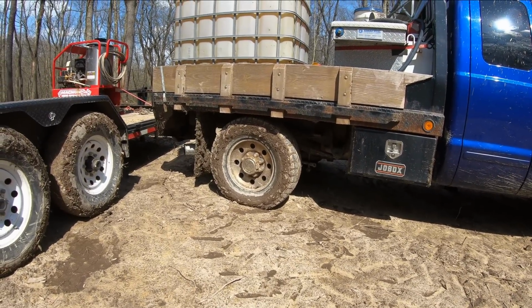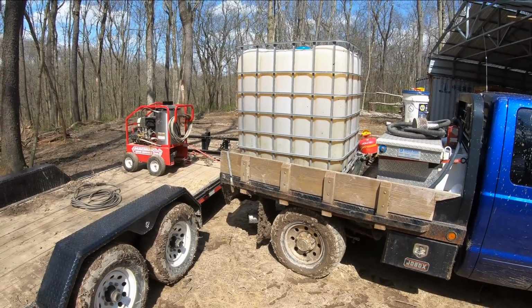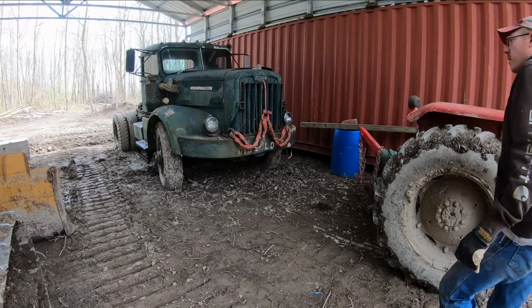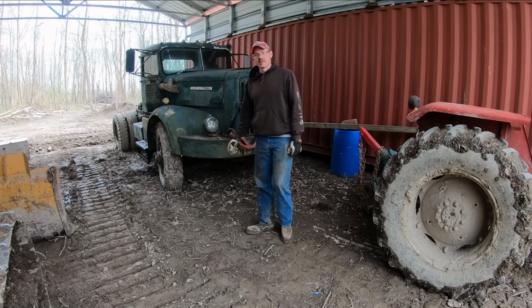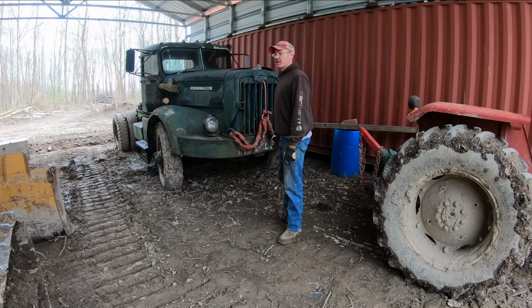Spring's actually bent negative right now, so we'll start washing here, and that weight will start coming off, and it'll be all right getting back out of here, hopefully. Okay, we got our pressure washer station all set up over there. Let's hook the tractor to it and see if the tractor will drag this thing out of here. It's pretty heavy. If the tractor won't do it, I got the dozer right there. We'll get it out there one way or another.